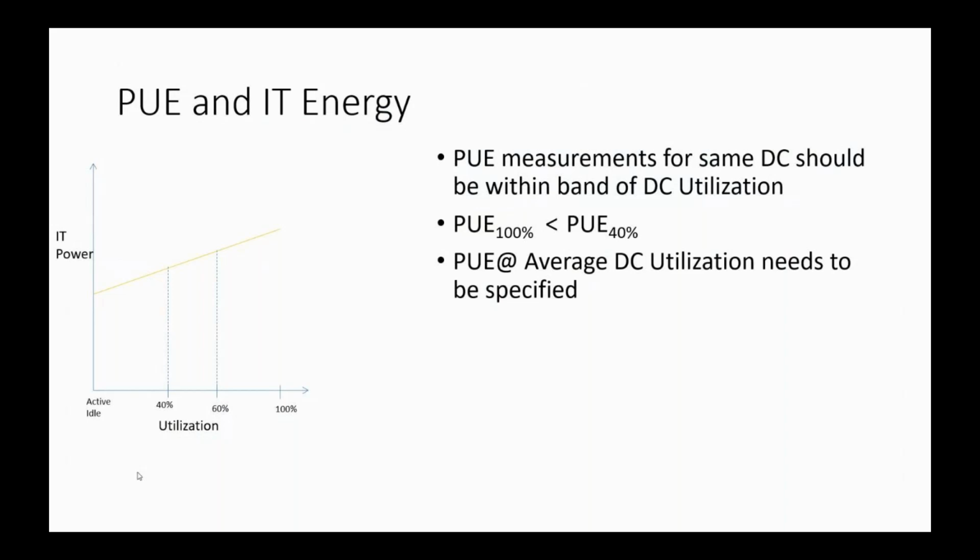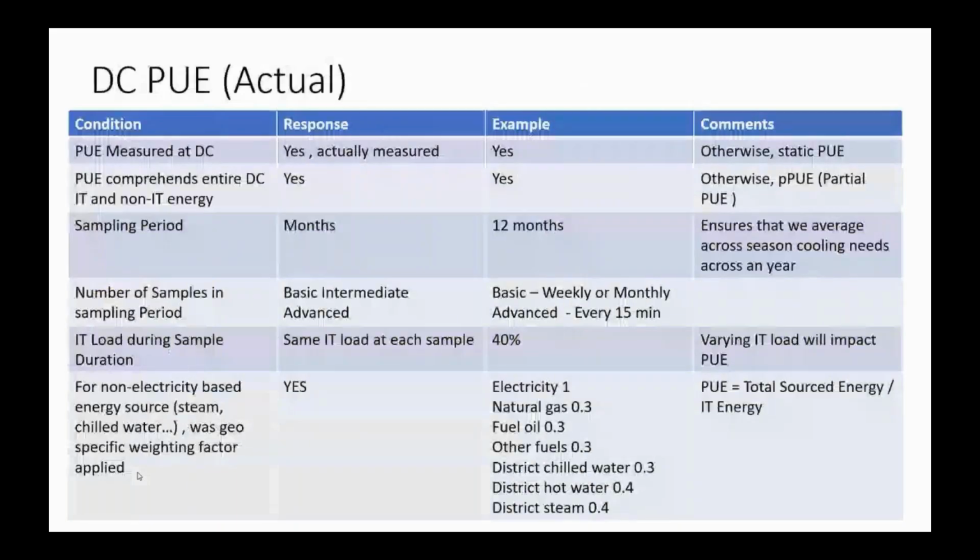Like, is daily the limit, beyond which you don't need to, or is it? Exactly. Precisely. At what point you can no longer play games with manipulating numbers. This is where we need to define that and put it in. Excellent question. Excellent observation. Precisely. What I was assuming was the pessimistic number, Shruti, that you're reporting monthly, and I was trying to say in a given month you've got to measure it at a given load, and preferably that load should be when you're sitting at your average point. You don't pick your high point and give us that number.